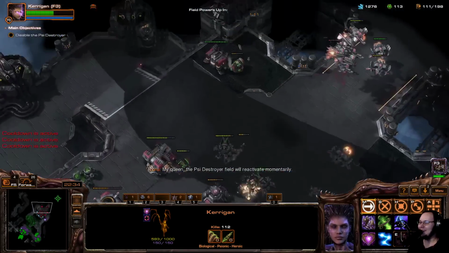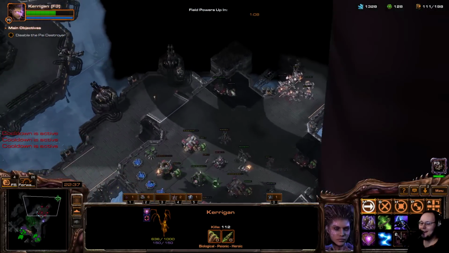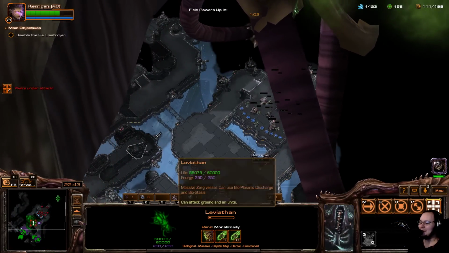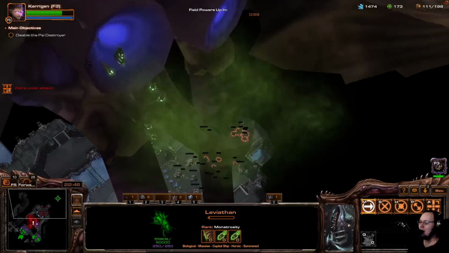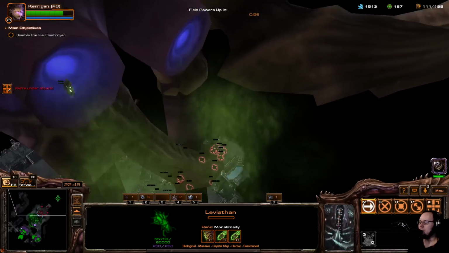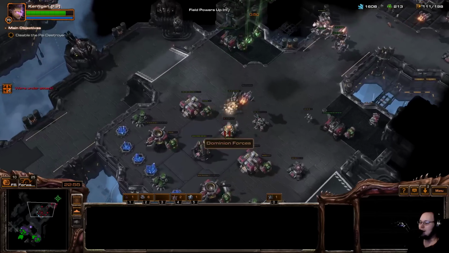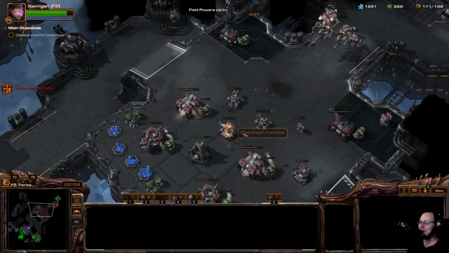We're gonna have to figure out how to deal with... Okay, one thing we could do is... Field powers up in 1 minute. Oh, this is about to time out, though. He did kill all of the battlecruisers, even though he didn't vomit on his opponents correctly. I do like the little bugs. They feel kind of cool.